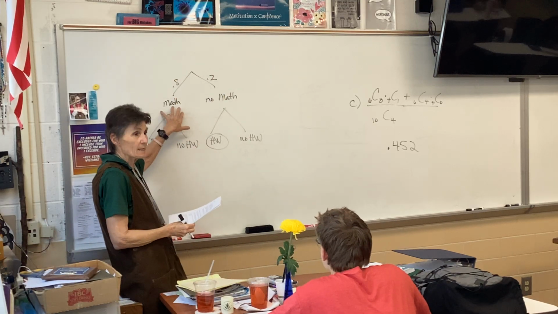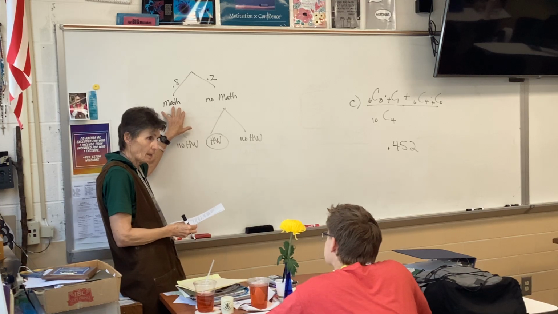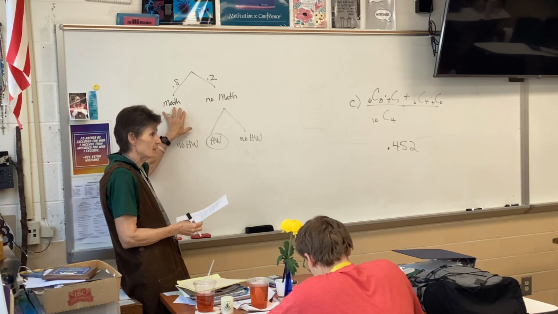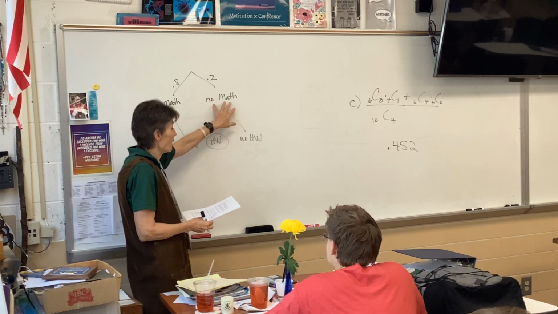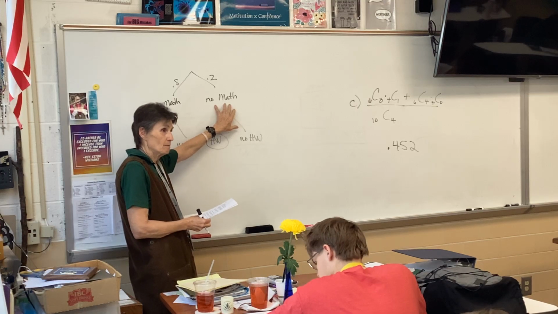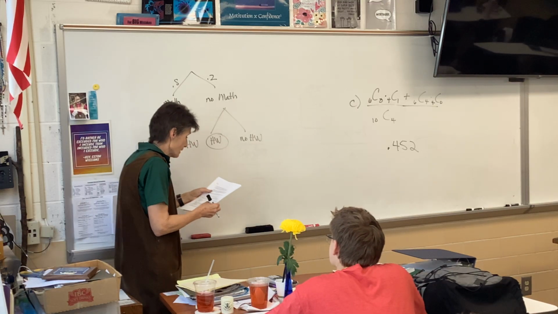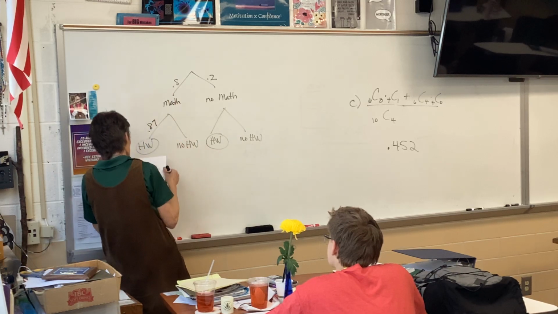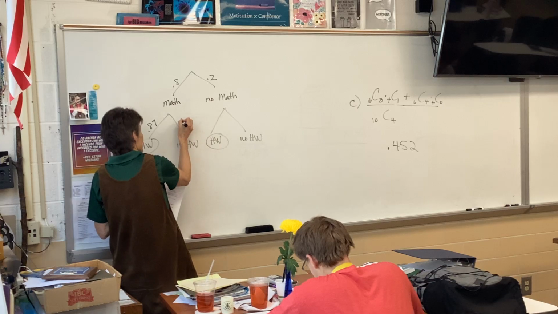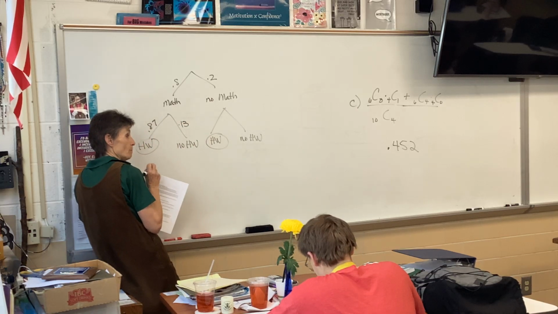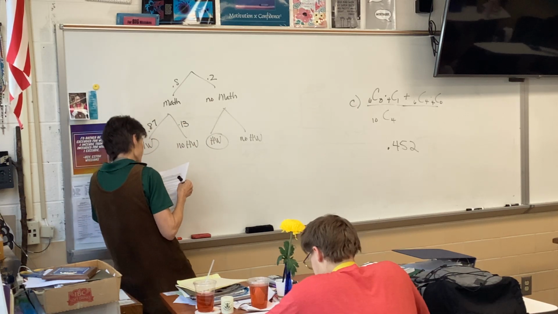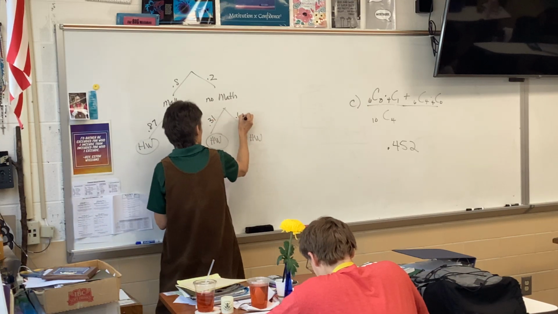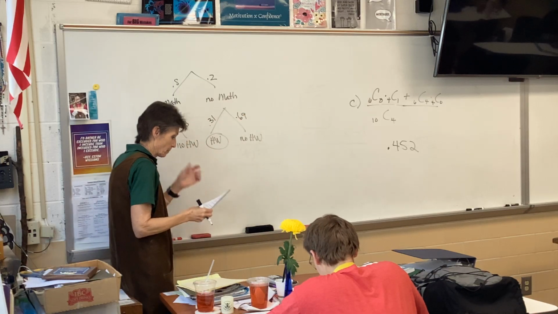So the probability of math, I'm not making it up, it says it right in the problem. The probability of math is 0.8, which means the probability of not math is 0.2. Now, if he has math, there's an 87% chance he'll do his homework, which means there's a 13% chance he won't. If he doesn't have math, there's a 31% chance, which means there's a 69% chance he won't.